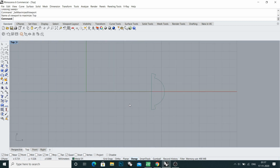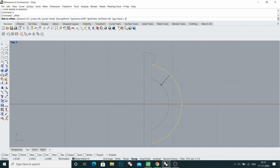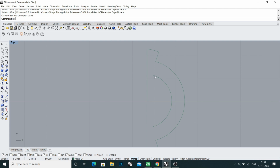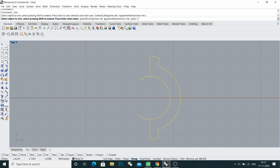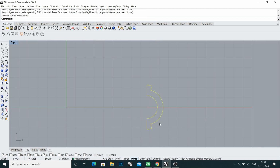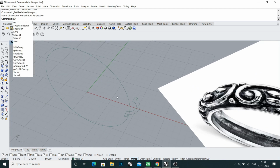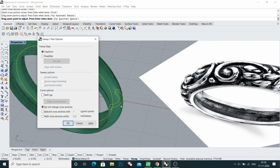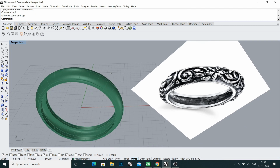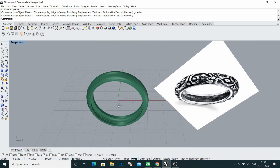Let's do Ctrl Z and explode this ring and offset 0.6 and extend this curve and do trim. Do join and again do shift 1 rail. Select a rail, select cross section, press enter 2 times. Okay. Now your basic shank is ready.